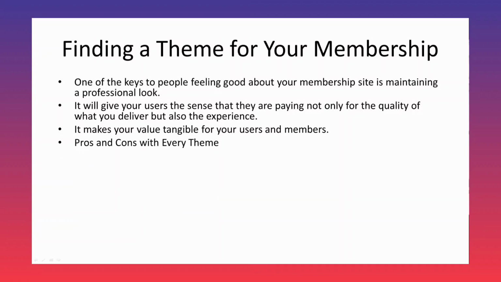Now, there are going to be pros and cons to every theme that you get. And of course, you want to try to get a theme, if you can, cost effectively, that's going to help you to accomplish those things that we're talking about, which is the professional look and giving people the sense that they are really getting something of value. There are always going to be default themes. You can use them if you know how to customize them and you're willing to work with them. And you can certainly make them work for both a membership site as well as a sales page.